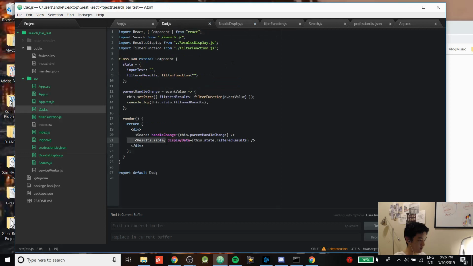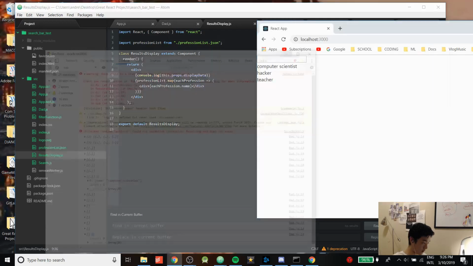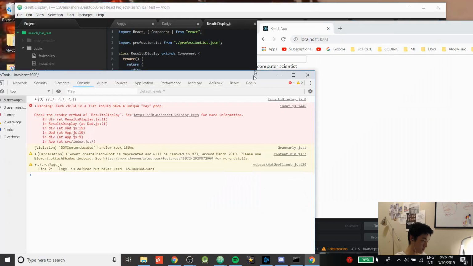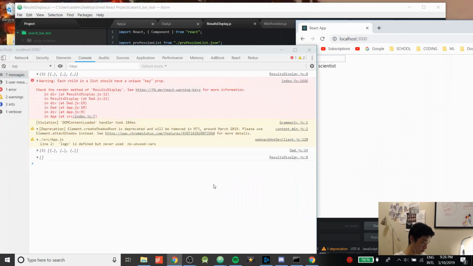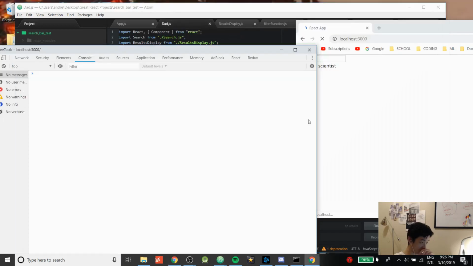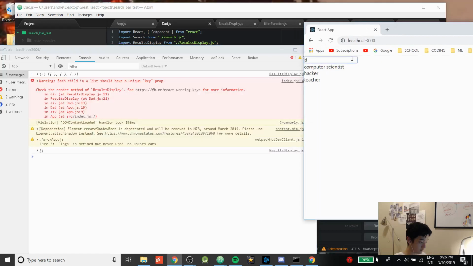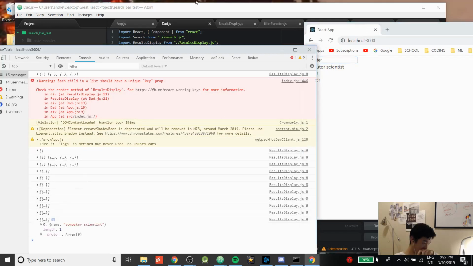If we now log it, now we can see that, oh, I don't know why this one's still displaying. Let me just delete this one real quick. So D, obviously there's nothing that has D in it. Actually, that's pretty interesting. When we type in computer, it works. So now the children actually have access to the parents' data. And that is really interesting, right? How are we going to actually display that data?